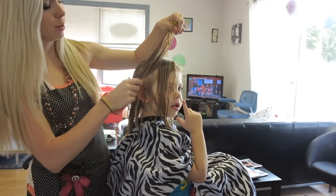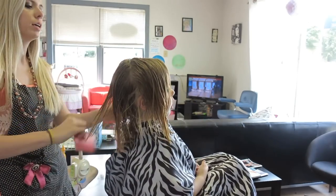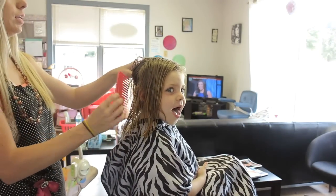Birthmark in her hair. Got a really blonde piece right there. Okay. Now look down at your toes for me.